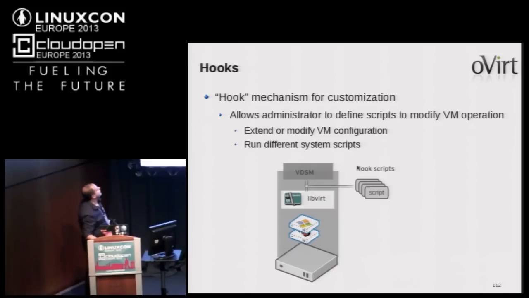In here you see that we have VDSM, and when we create a new VM, when we would like to run a new VM and we select the host, we eventually get to VDSM telling it, please create a VM on the host. And VDSM calls libvirt in order to do that. But in between the call to libvirt, you can write a hook to modify the VM just before it gets to libvirt. And you can do also specific operations in the hook that don't change the VM. If you want to write something to a log, or if you would like to add some entry in the IP tables for that specific VM, you can do that.